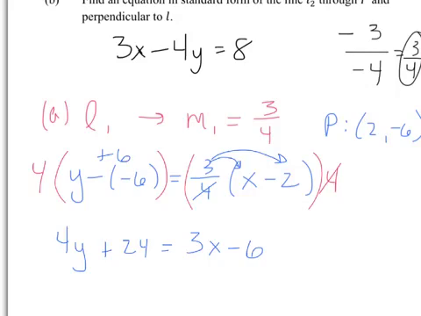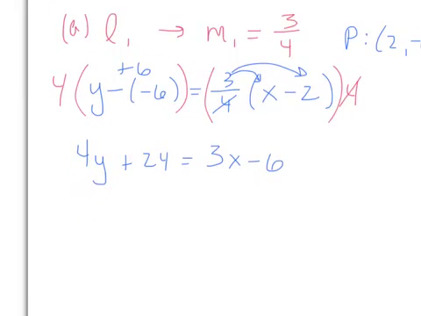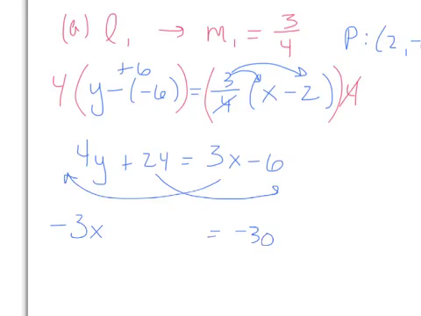Now, at this point in time, we could say to ourselves, all right, I want to solve in standard form, so simply move things around. Let's go ahead and move stuff over. Moving the 3x over, we have a negative 3x over here, subtracting it. Subtracting 24 over here, we're going to end up with negative 30 over here, and this is plus 4y. And that's a fine answer. Negative 3x plus 4y equals negative 30.